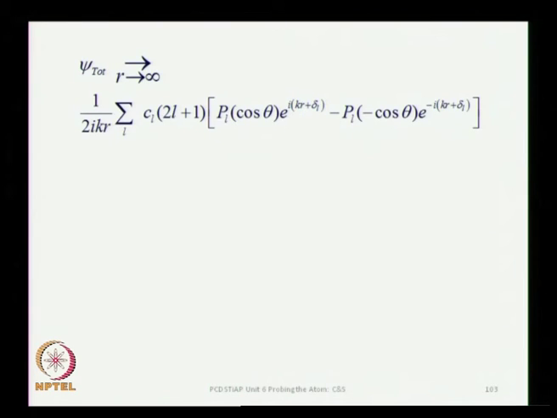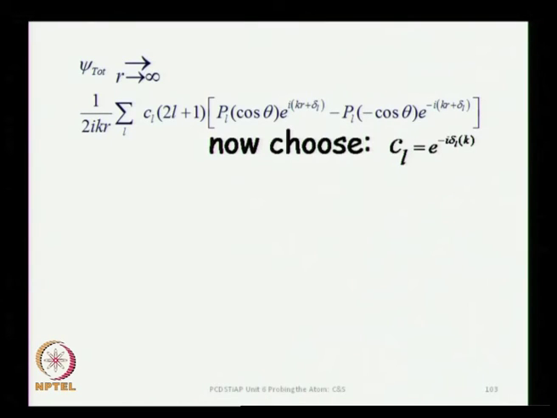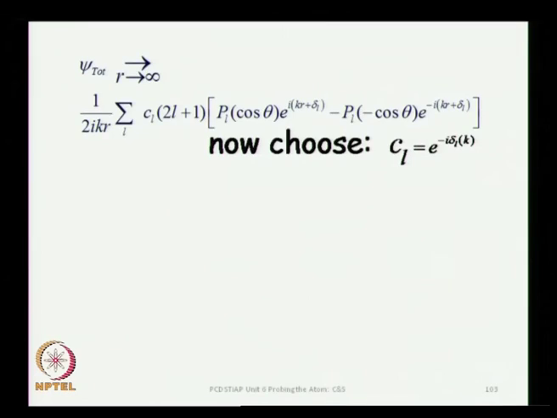Now let us rewrite the total wave function, okay. We begin at the beginning, we have an arbitrary solution for the scattering problem with arbitrary coefficient CL, but this time around, since we expect the complex conjugation to appear in the boundary condition, as we have seen in the one dimensional problem, you make the choice CL equal to e to the minus i delta L. Now last time we did e to the plus i delta L. So now what does C equal to e to the minus i delta L give you?